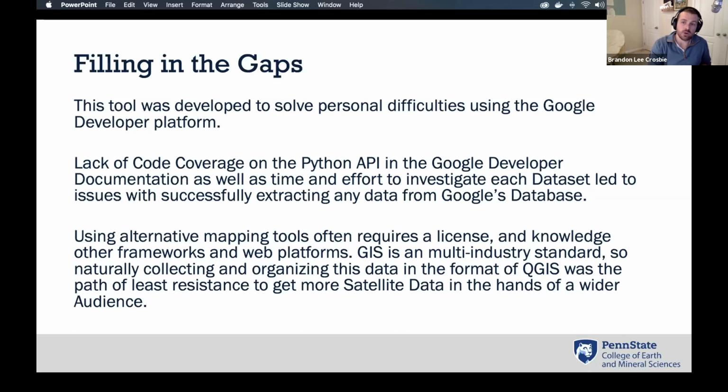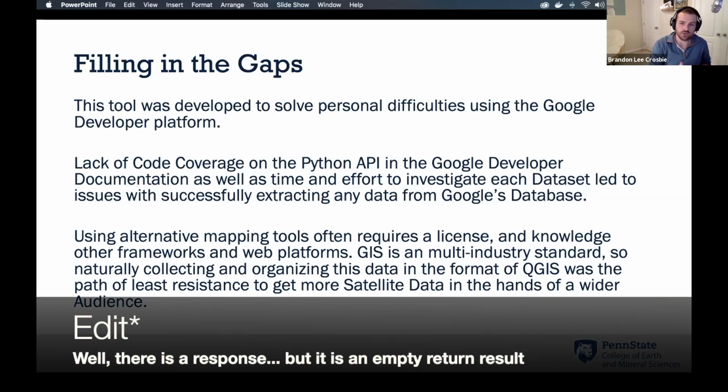Preview the data set in order to get these metadata parameters, which are defined if your request is of the right size, and pull out those metadata parameters in order to help guide you towards where you should be looking to get the actual data, because otherwise you just get nothing back. There's no response from Google Earth Engine, and that can be very frustrating.